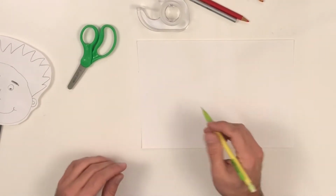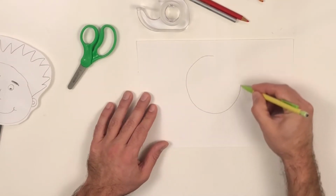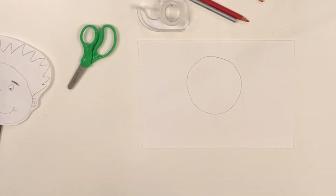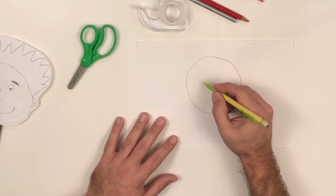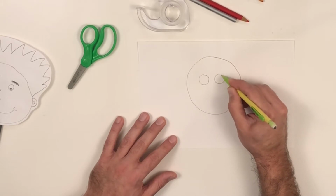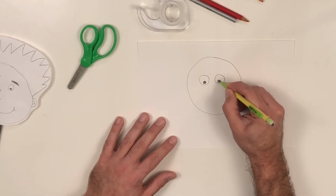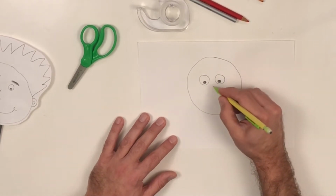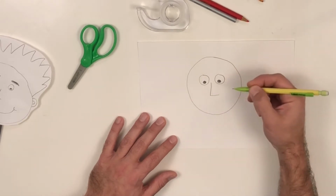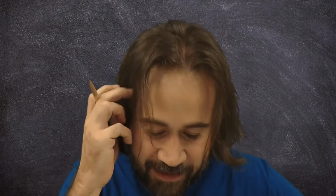I'm gonna draw a circle for the head, just like this. And it could be an oval too. It doesn't have to be perfect. Just do your best. Then I'm gonna draw two eyes. One and two. I'm gonna make them just like that. There we go. And I'm going to draw a nose right there. And I'm going to draw a mouth. Pretty nice.